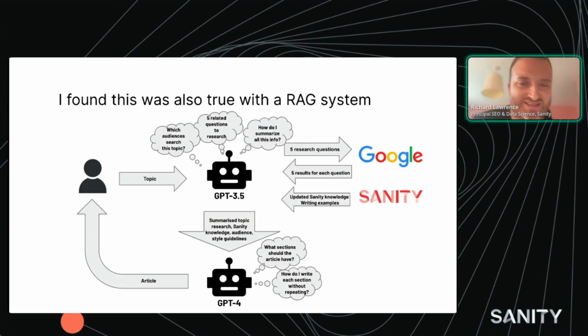And I actually found that in some cases, this was returning worse results than if I just left GPT-4 to it. The reason was that it was trying to fit the brief too strictly. And if it was a particularly complex or nuanced topic, Google's results weren't necessarily the best at providing that brief. So the brief was sometimes a bit off, and therefore the article wasn't great. Again, I think it's an example where it's too eager to please and too eager to learn, and you can override its correct knowledge by giving it something that's a bit off.